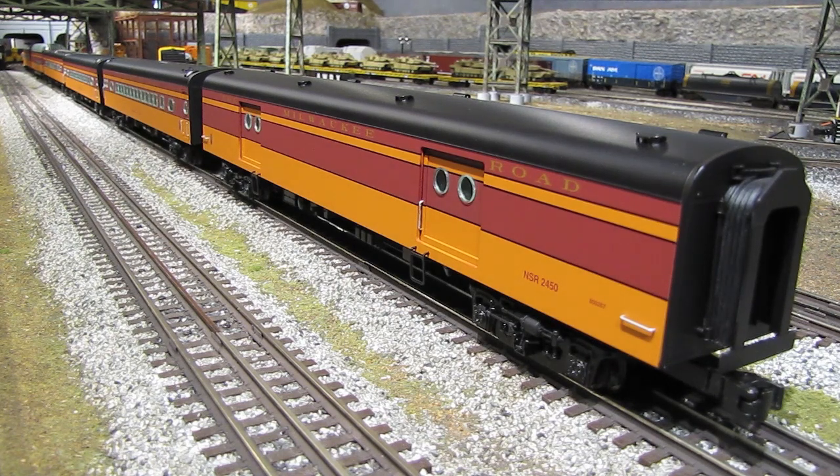However, MTH passenger cars are probably the easiest to convert to LED operation, and I have several MTH passenger cars in my collection that still need to be converted to LED lighting, so the next time I convert one of those cars, I will make a tutorial video out of it.